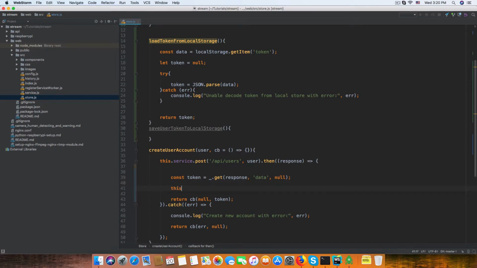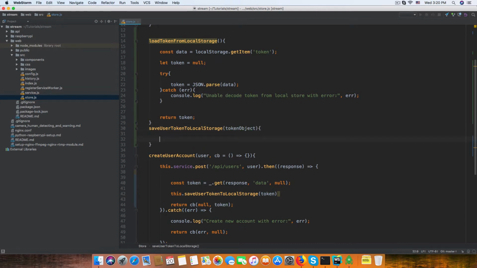We do this by this.saveUserTokenToLocalStorage with the token object, and the parameter in this function should be the token object. And for now we can make a string data equal to JSON.stringify of the token object.